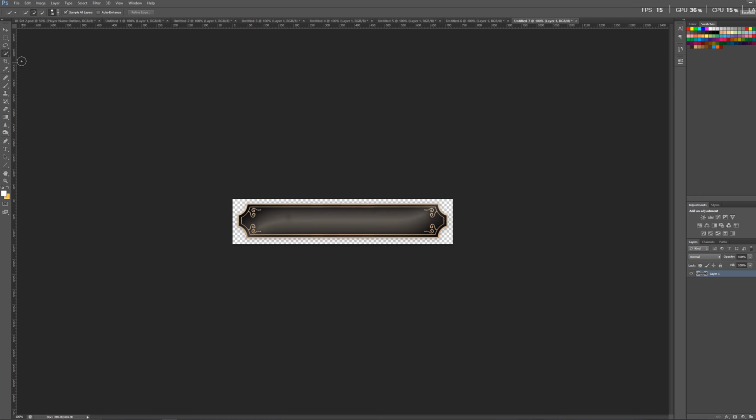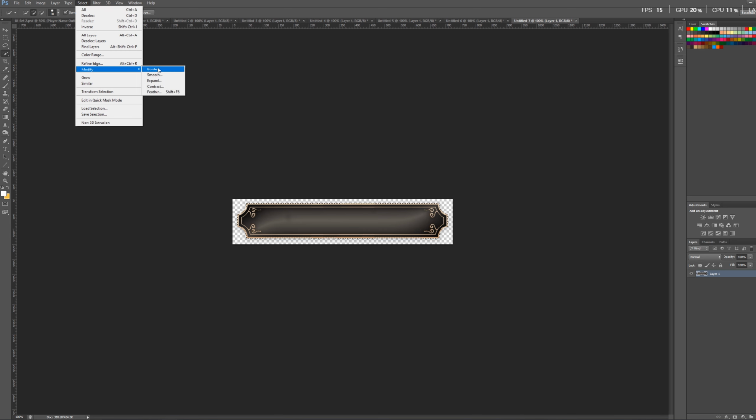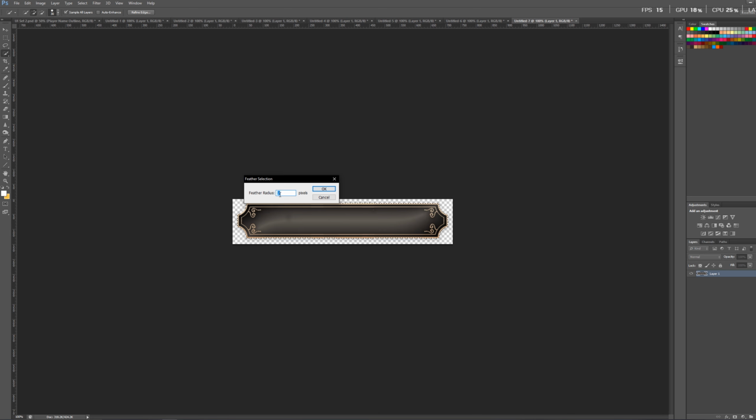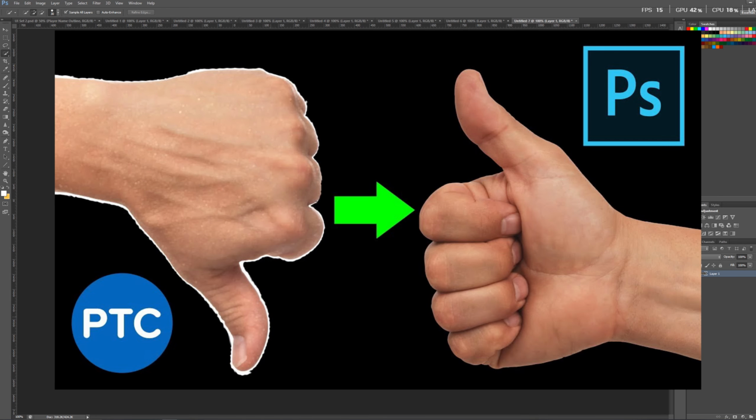Now that we're in the new project, we can just paste our UI piece into this perfectly cropped canvas. We're not really done yet, so we're going to select our UI piece again with the quick select tool, go to Select, Modify, and Feather. We're going to adjust the value to 1 or 2 pixels and then confirm it. The reason we do this is to avoid that white border of random pixels that sometimes gets caught in our selections that make our UI look super trashy by the time it's exported. This cleans it up and makes it look really good for our game.